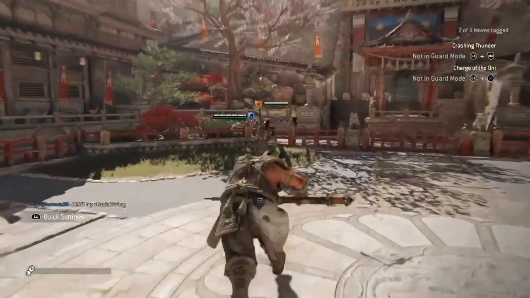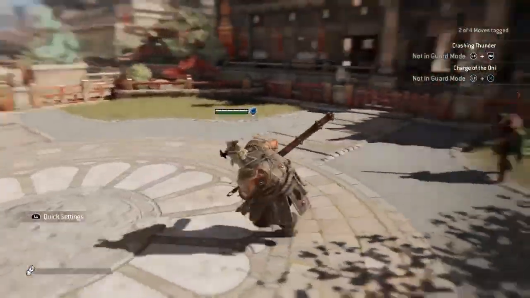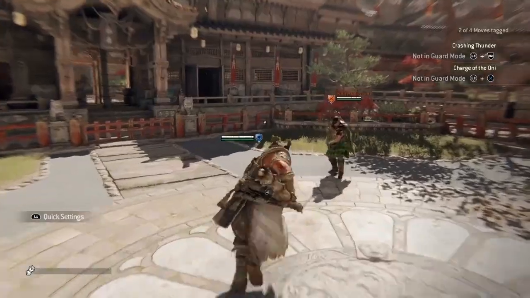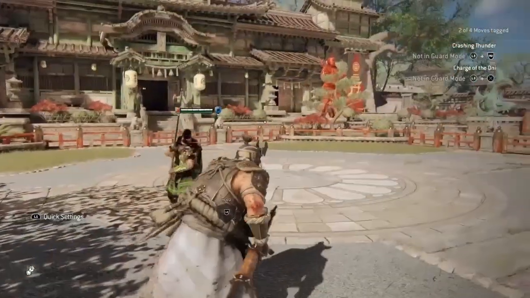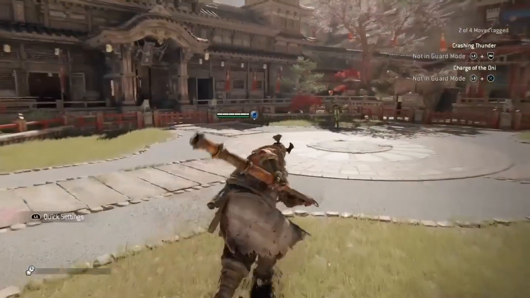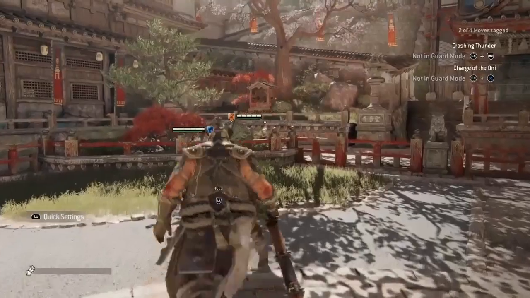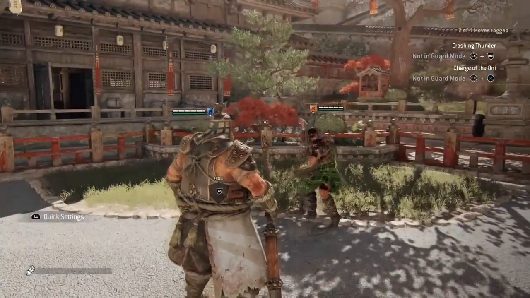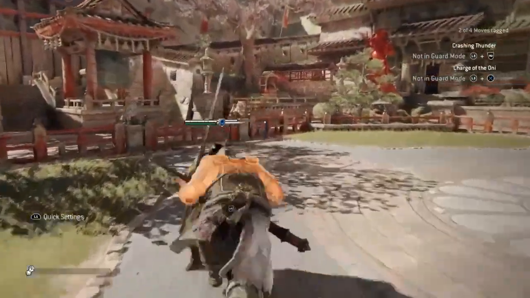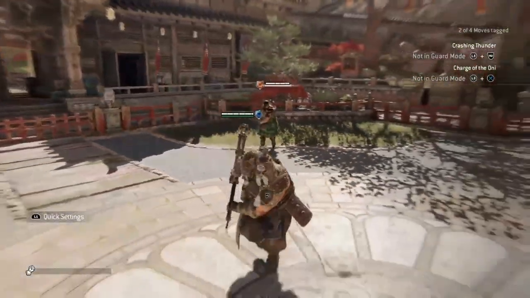Charge of the Oni is performed by pressing guard break during a sprint. Shugoki rushes forward at a pretty decent speed for his size. This knocks back opponents and can ledge them. Opponents hit by this who are out of stamina will be knocked to the ground. You can stop the charge early by re-entering guard mode. As mentioned earlier, Charge of the Oni will knock opponents who are out of stamina to the ground. I will show you the optimal punish for this later in the video.